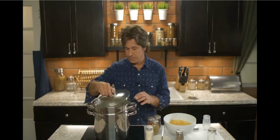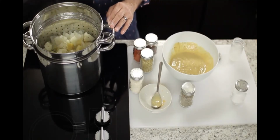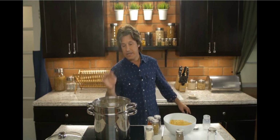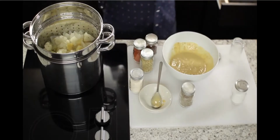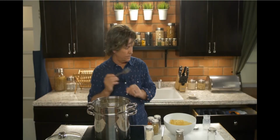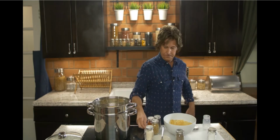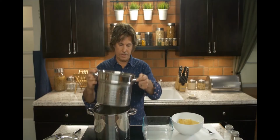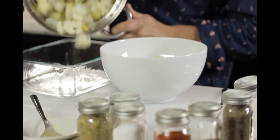Let's check on our vegetables. Oh, they're looking really, really good. Now the thing is, you probably want to check to see if the potatoes are done, and just make sure that they're soft. Yep, those are pretty good, ready to go. Let me get my casserole dish. You can just go ahead and put them in.